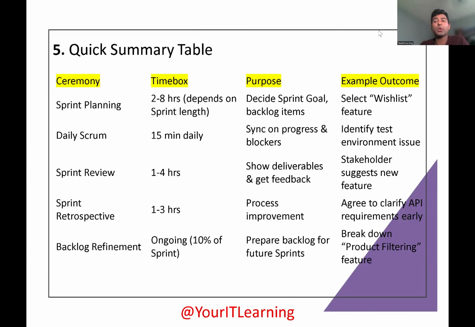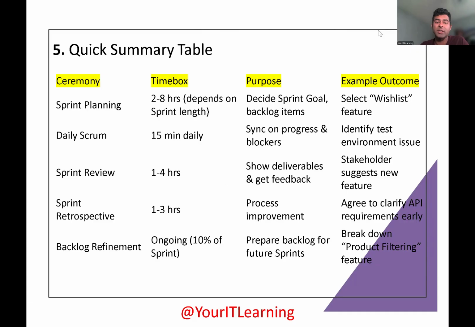Sprint review. So it's basically your team review. What are the things that happened well in the last sprint? What are the things that didn't happen well? So you analyze those. Actually, this sprint review is the sprint demo. So it's 1 to 4 hours. You work with the stakeholders, show deliverables, and get feedback.